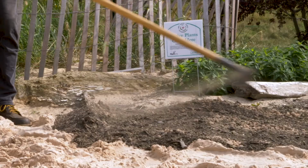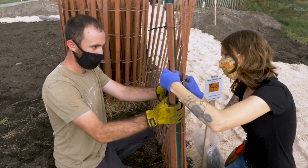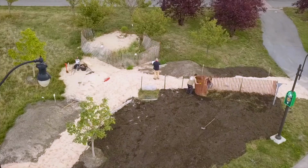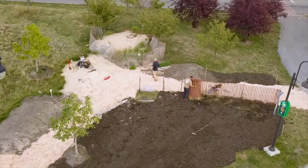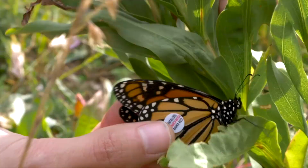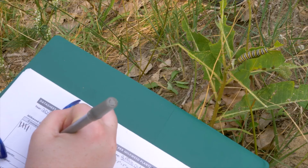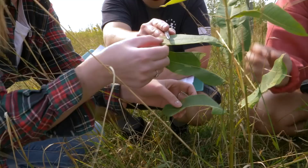So the Pollinator Conservation Association has a mission to conserve pollinators. We create resilient shorelines, we create living shorelines, we create habitat. It helps protect human life as well as the life of the flora and fauna that we depend on. We work collaboratively with a lot of institutions, whether they're government agencies, not-for-profit organizations, or educations of higher learning. The University of Buffalo works to help inform us with research about things like tagging butterflies, looking at the size of the monarch caterpillars, counting the number of eggs, seeing where they're laying eggs, and basically measuring their general condition.